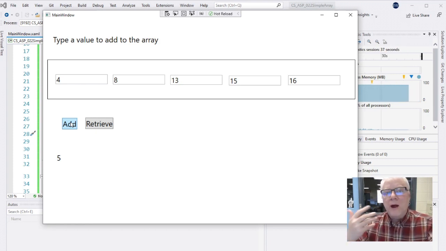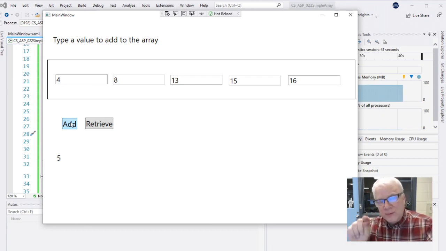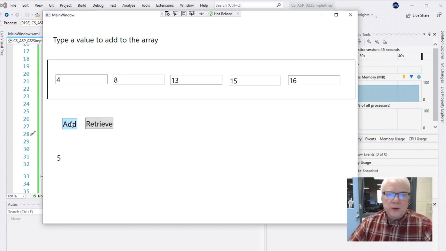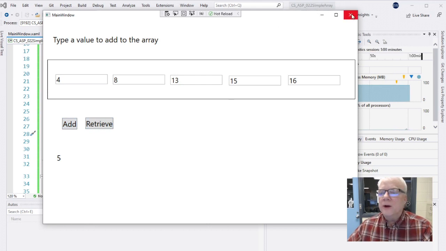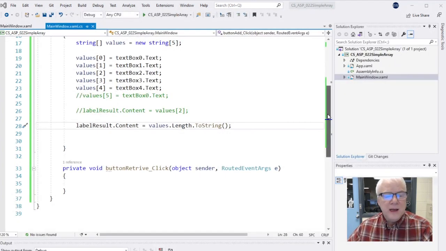If I want to know how many items are in the array, I can use the name of the array dot length, and then I changed it to string so that I can look at it. Or I could change it to a number after I've got it in a string, and I could use that too. If I needed to do some mathematics or I needed to divide by, this would be a quick way to be able to do that. Okay, let me go ahead and close that.